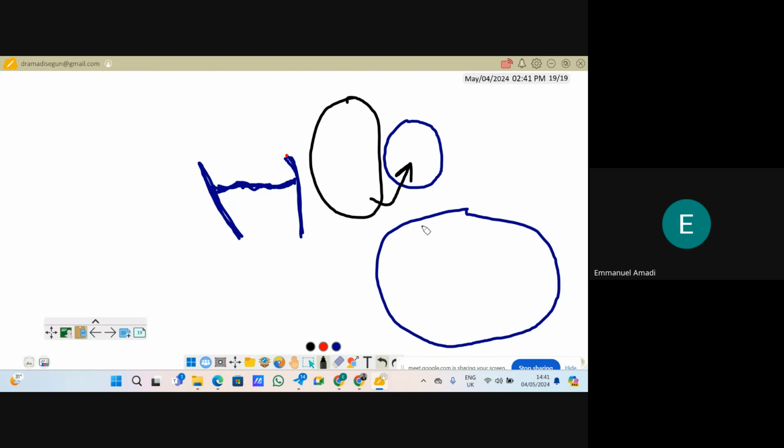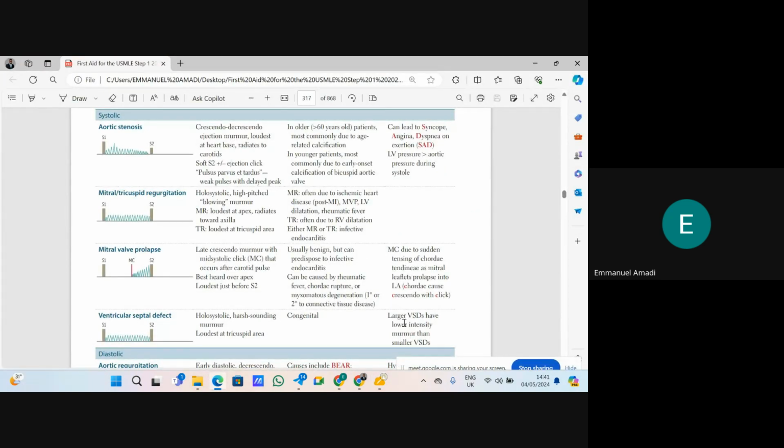So the smaller the opening, the more turbulent the blood will be when it is trying to pass through, because the opening is narrow. It creates more friction. That will definitely create more mechanical waves, because the blood will be sliding against one another and against the wall, unlike when the opening is large. So if I get a very faint murmur, I should even be worried. I will not say, because I'm hearing a faint murmur and this is a child, this can just be a small VSD. That is when I'll be worried and quickly do an echocardiography.